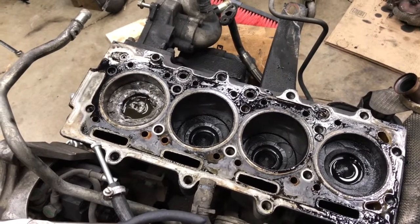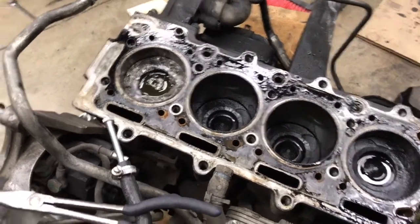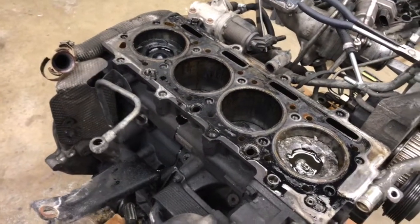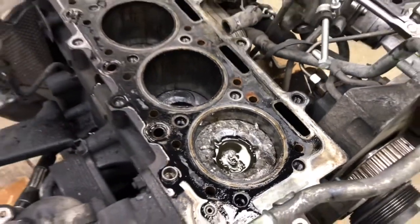You know, to the point where you're like, four grand to get this thing rebuilt if I do it myself — I just sell the Jeep at that point. Get more parting it out than you would fixing it. Yeah, it's banged up. Not sure I'll ever use this block.